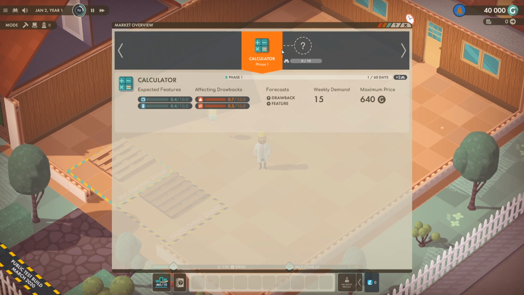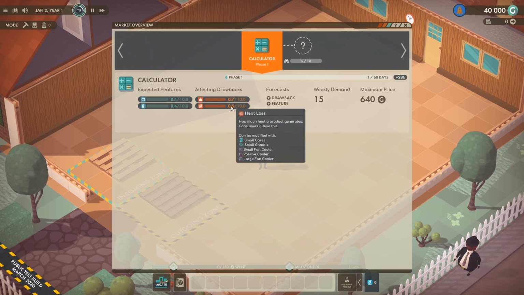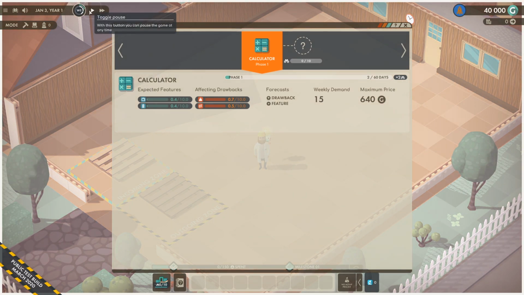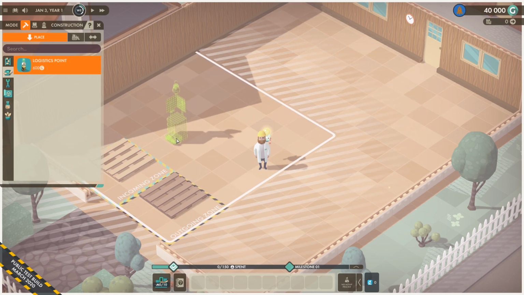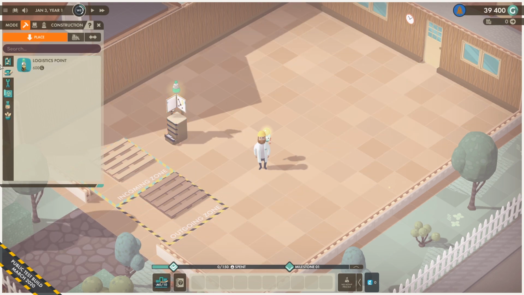So, calculator is on phase 1. There's some expected features affecting drawbacks. Okay, makes sense. And the phase is proceeding as we don't do anything while... Okay, can we actually build stuff while we're in pause mode? I'm wondering. It would actually be nice. I mean, it kind of looks like you can. So maybe, just maybe, let us... Yeah, okay. We can't move, but we can build.